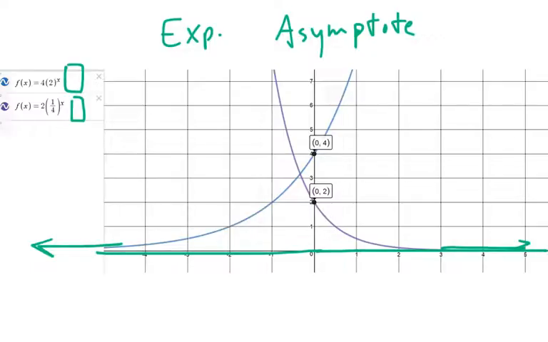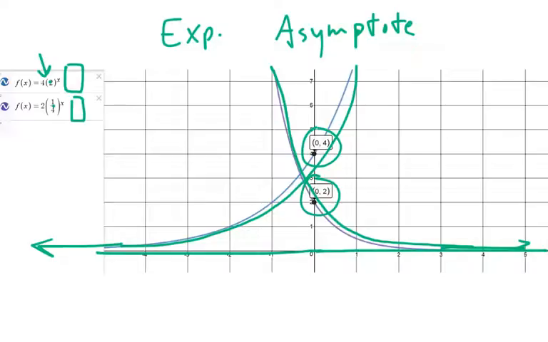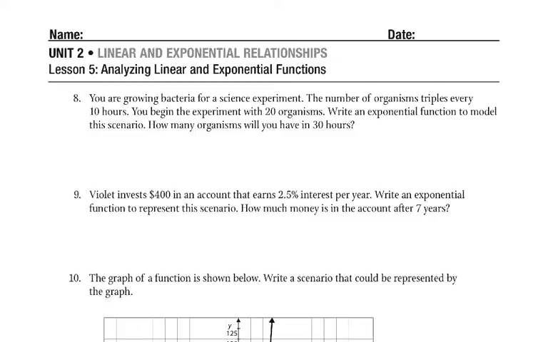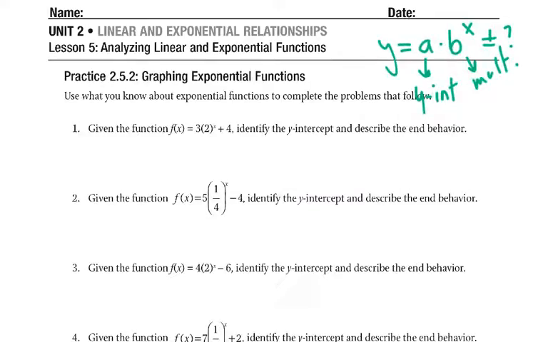Okay, so the number in front, the y-intercept, shows you where it's crossing the y-axis, and the numbers in the parentheses are showing you what you're multiplying by. This purple one, if you multiply by a fraction like that, it's going to be a decay. If you multiply by a regular number, it'll be a growth one. So that's what they mean on these first ones when they're saying describe the end behavior. They want to know basically where's the asymptote.